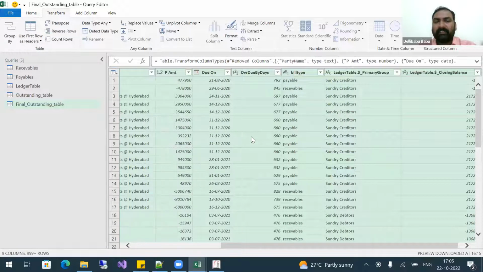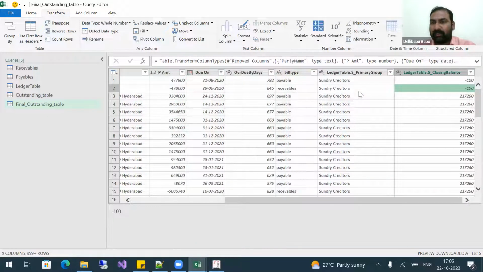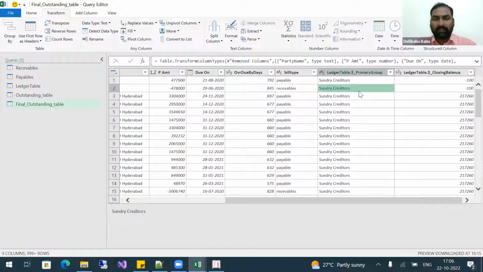If it is a date column, it will change it to date. If it is a number, it will change it to number. It is easy for your calculations. Suppose without detecting this or without changing to number, if you try to multiply some values, it won't give a value, it will give reference errors. Up to here, any doubts?